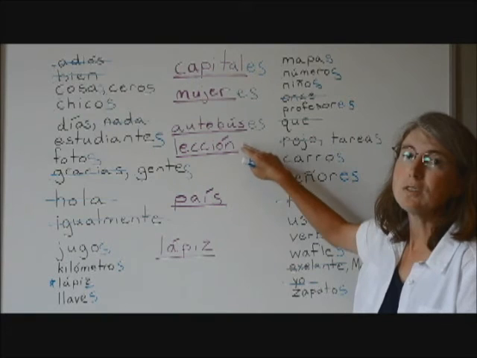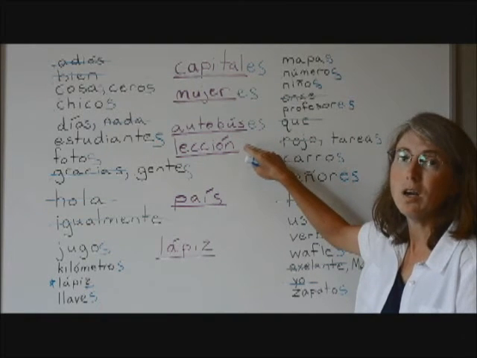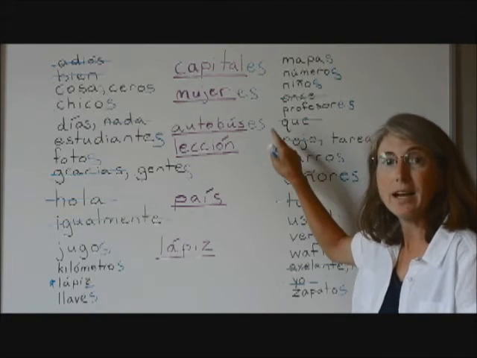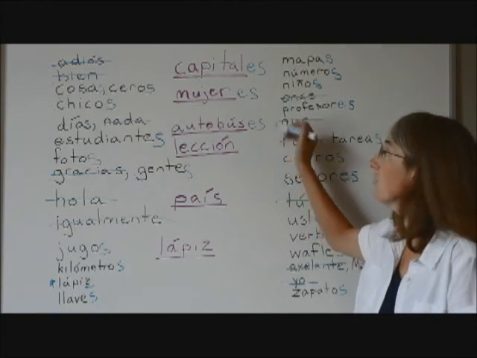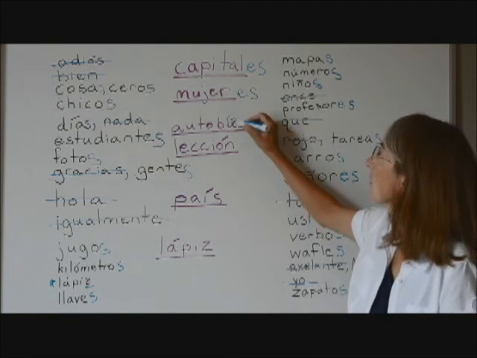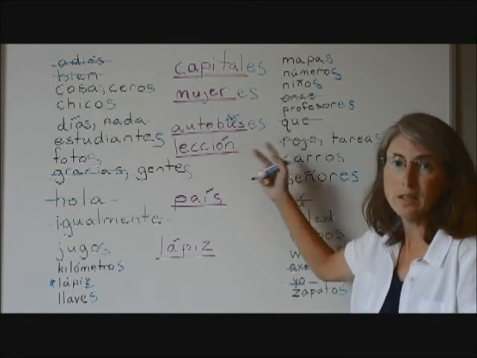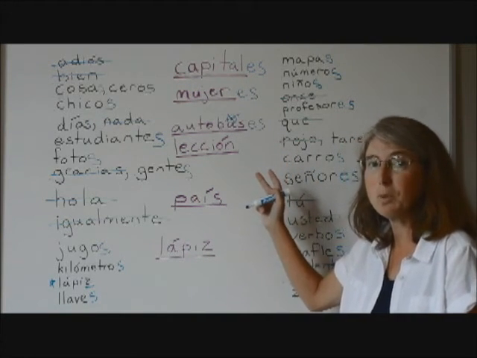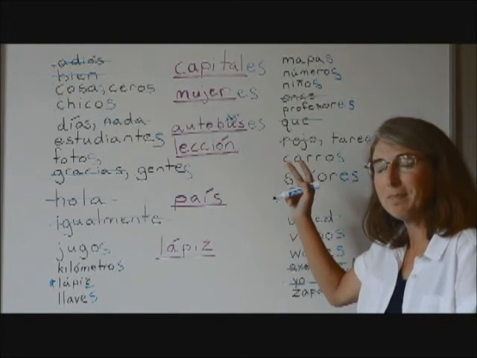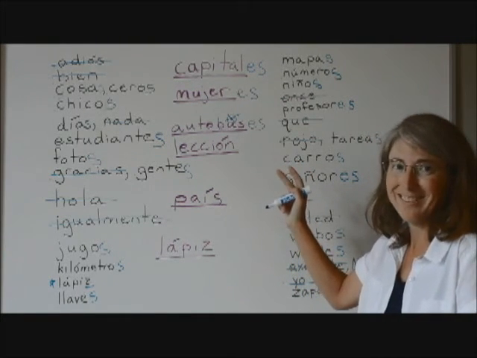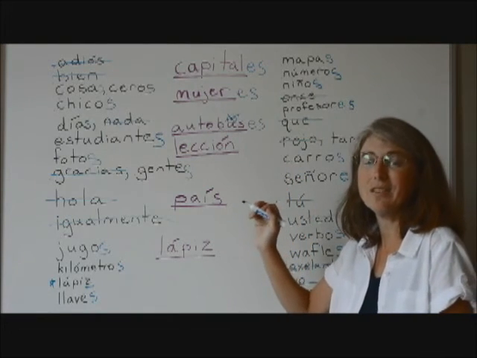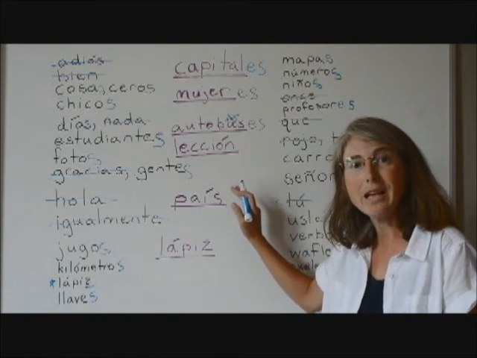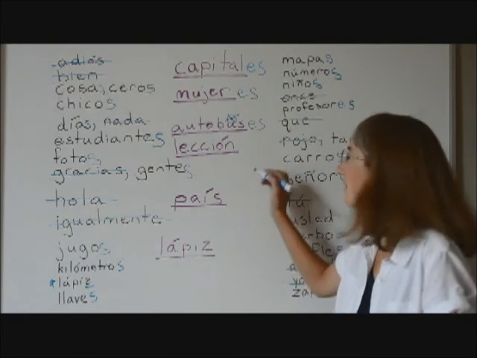Now, notice how these two words have an accent mark on the last syllable. When we add ES, the accent mark goes away. Okay, so we have to remember to get rid of that. That's just a spelling issue. It has nothing to do with how it's actually pronounced because it doesn't change the pronunciation. It's just like a spelling issue, kind of like we have silent letters in English. We'll think of that accent as a little silent thing that has to go away when we add ES. So only when the accent mark is on the last syllable do we take it away when we add ES.